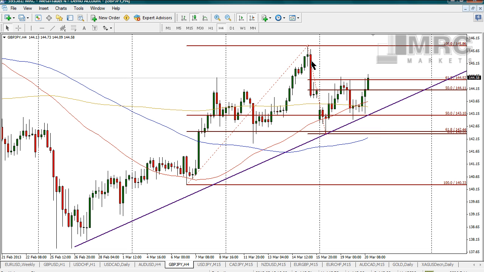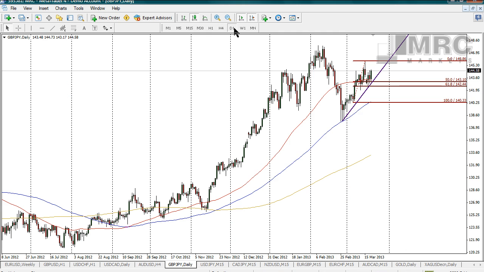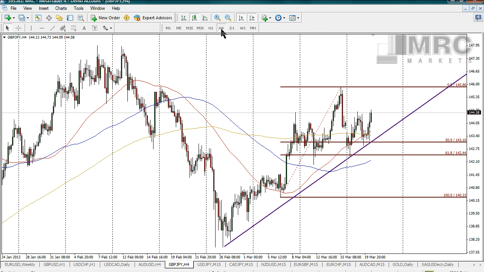But I personally say that the bigger fib would be towards the upside, and as we said on the daily, clear uptrend, flip it to the 4 hour, also an uptrend. So in my opinion, the smarter way to trade would be to just buy dips and look for buying opportunities, in my opinion. That's a classic one there.